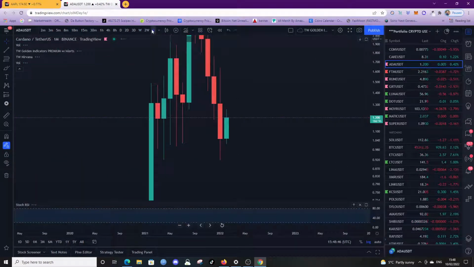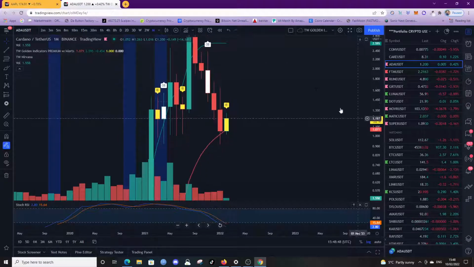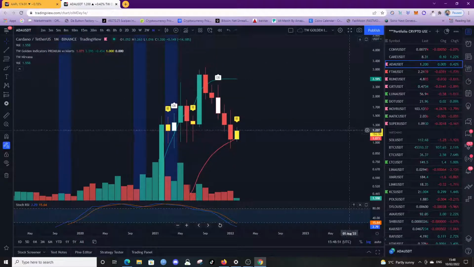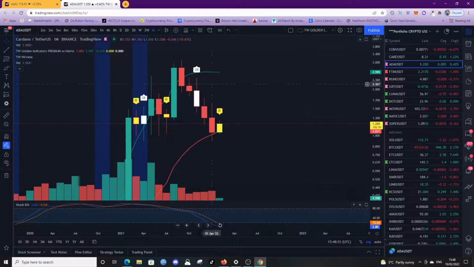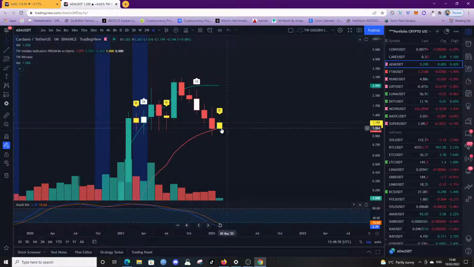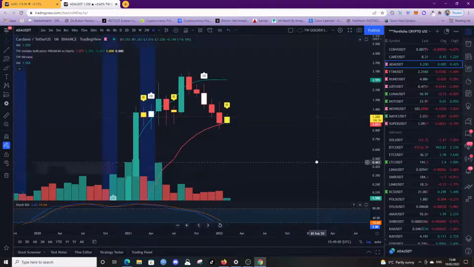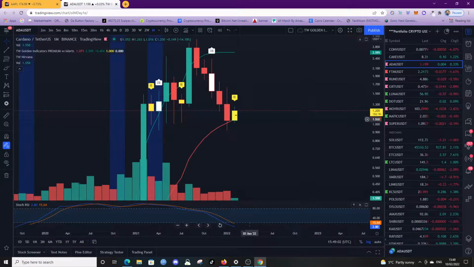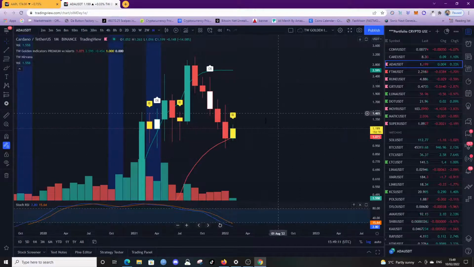So have a look at the monthly. Here we've got the consolidation all the way down to the 20 EMA. See this monthly candle. Each one of these candles is a month. And we're forming an inside bar. No point taking a fib there because obviously we're getting the first candle.